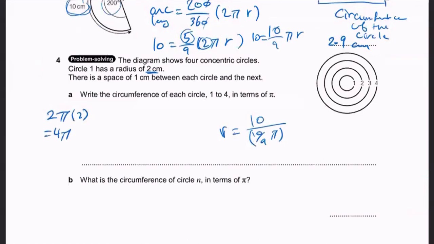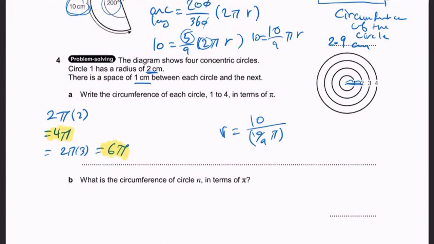ماشي، طيب تاني واحدة هو بيقول لي the space is 1 سنتيمتر، يعني لو دي كده 2 سنتيمتر يبقى دي كده تبقى كام؟ 3، ما هي 2 وبعدين في 1 space يعني بقت 3. اوكي، فبقت إيه؟ بقت بعد كده 2 pi times 3 which equals 6 pi. يبقى دي نمبر 1 ودي نمبر 2.